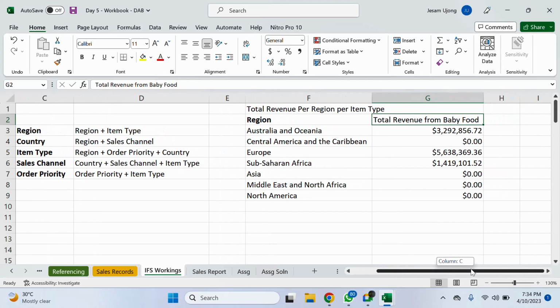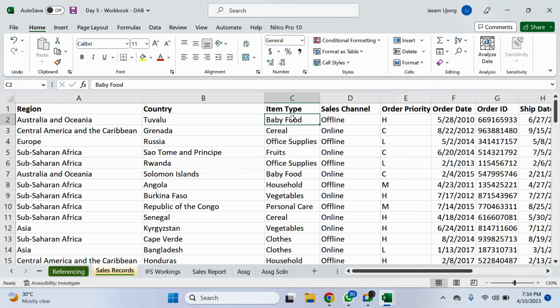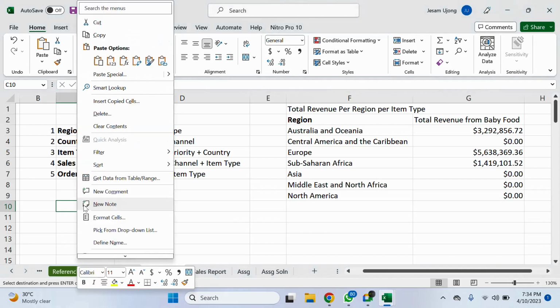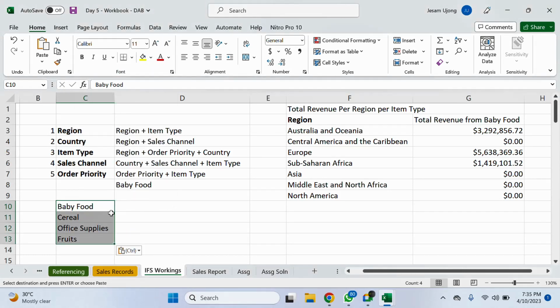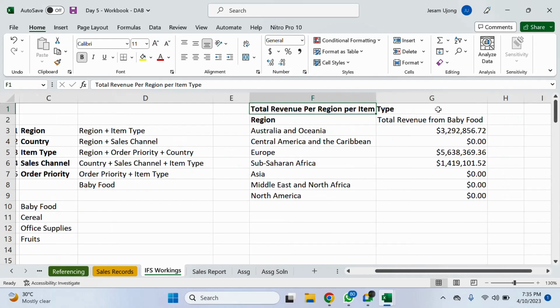So let's say we want to see the total revenue for cereal, office supplies, and fruits. I'll just copy these four items and bring them to our IFS working and put them here. So I think this is one way to do it.